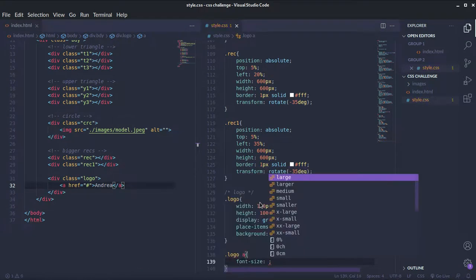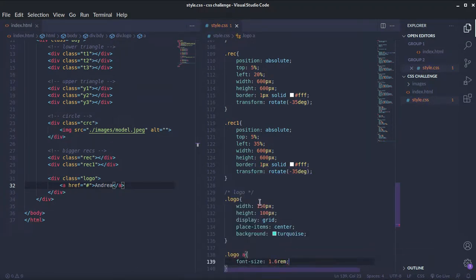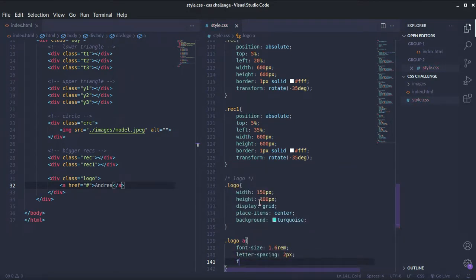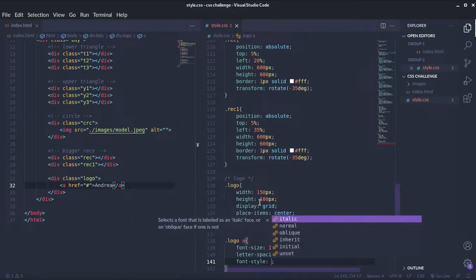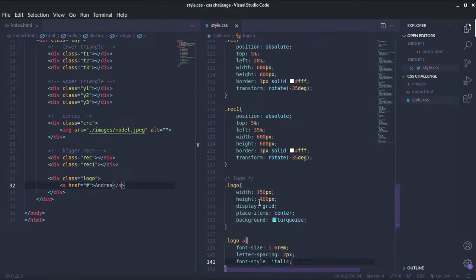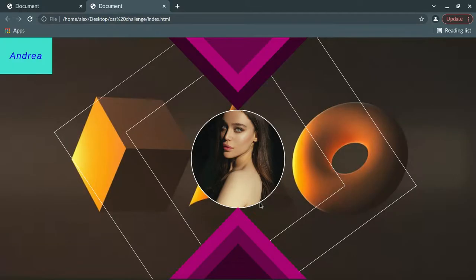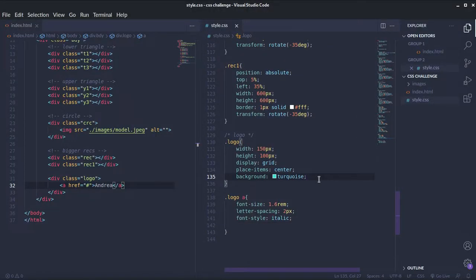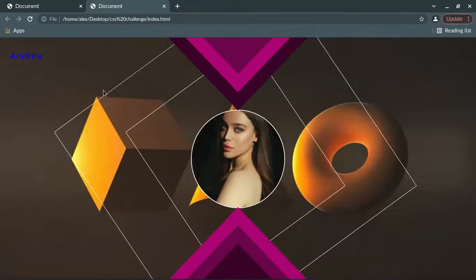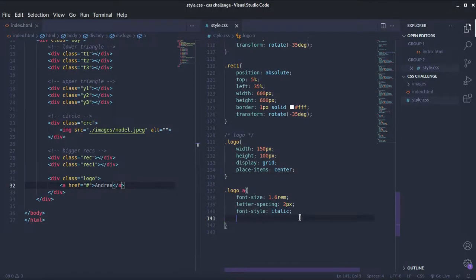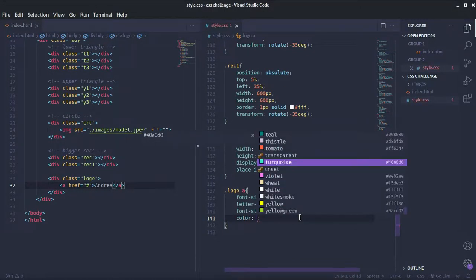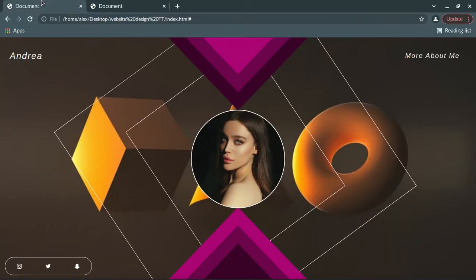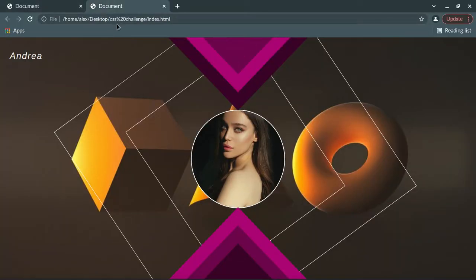The font size of 1.6 rem, letter spacing of 2 pixels, a font style of italic, and then what else do we need? Oh, a color of white. Great, you can see it right there.